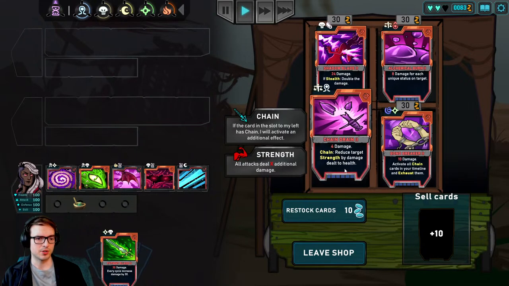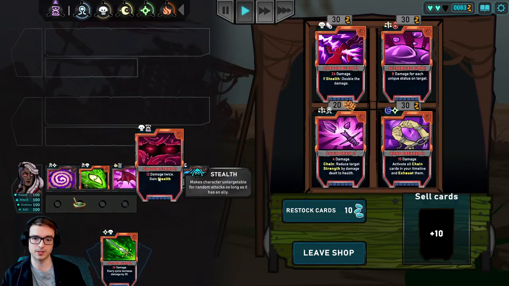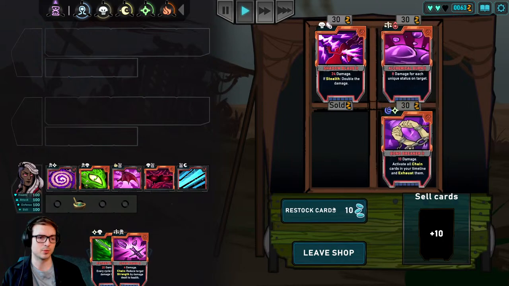4 damage, chain, reduce target strength by damage dealt. I kind of like chain drain, though. Chain drain is kind of nice, because I can reduce their strength a bunch, and then once I have the gold or the copper generation thing again, we'll be in a good spot. I'll grab chain drain, at least. It's on sale. I kind of might as well. And then I'll do a restock.